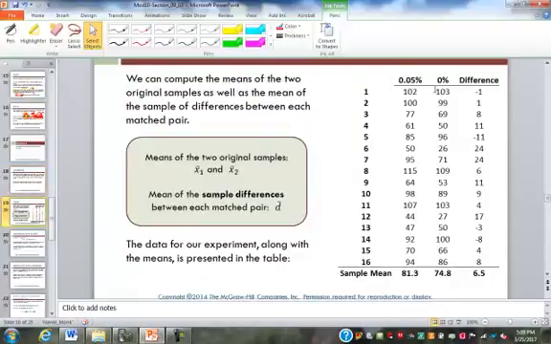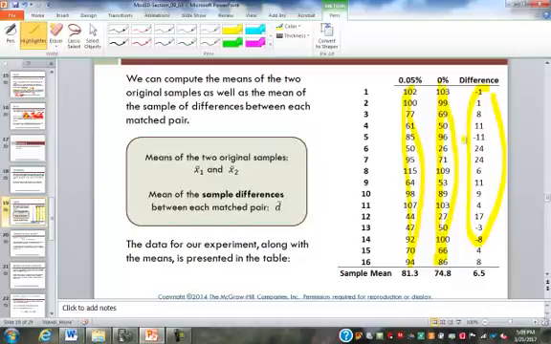Here's our data. So this is the uninhibited set here with no alcohol, assuming none of them had any alcohol consumed before they arrived. And then this is after getting the 0.05. And then here's our difference. This is our set of differences. Now you can see there are a couple of them that were actually quicker once they'd had some alcohol in them.